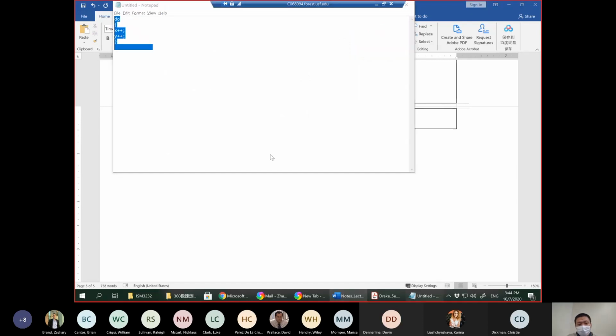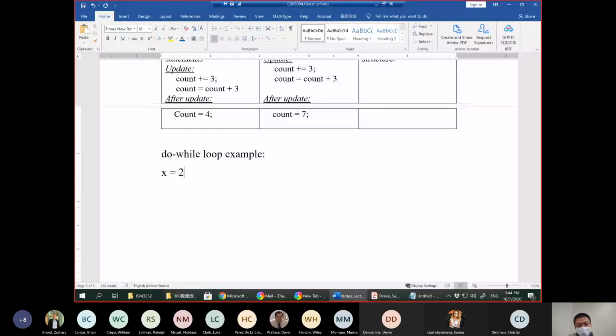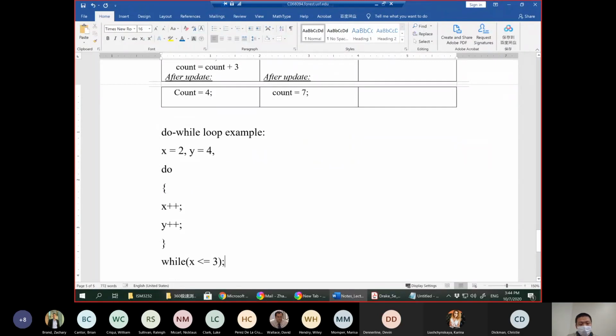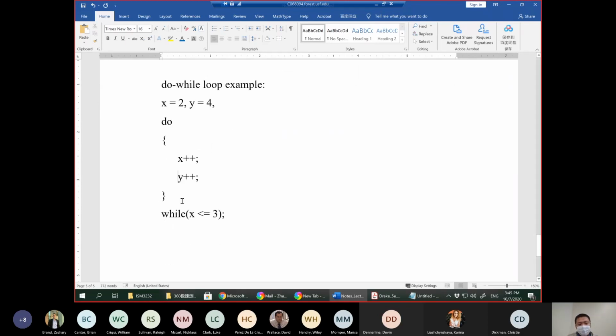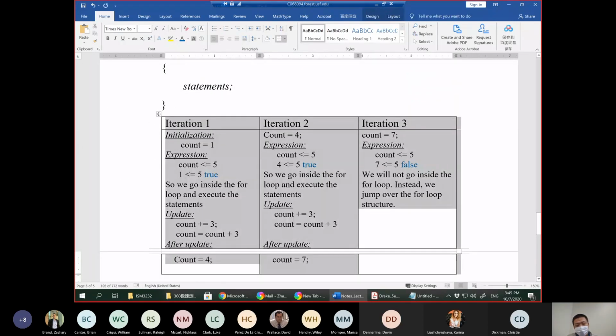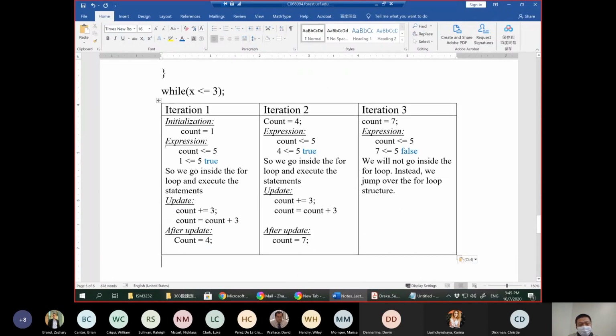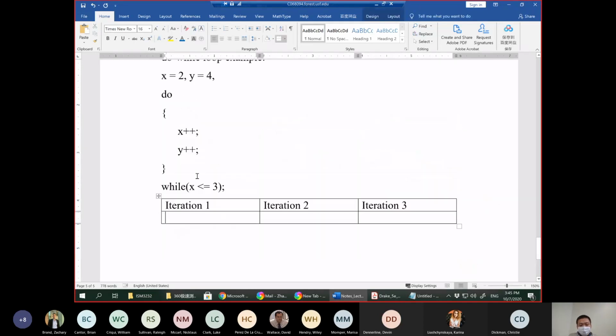We have x equals 2, y equals 4, and we have this code. For the do while loop, we still copy this table, but we don't need this part, so we delete it.